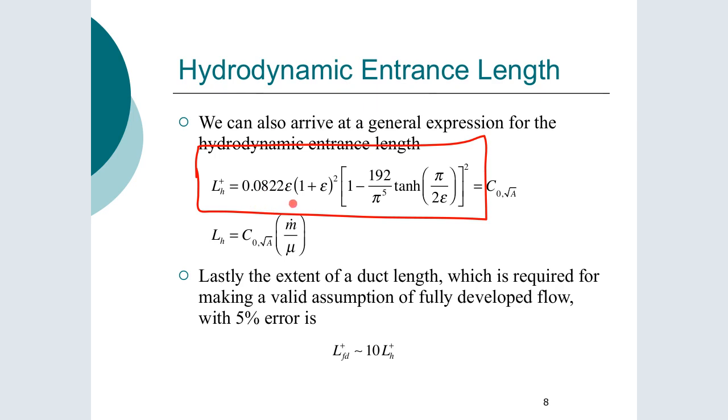One of the features of microfluidics is because the Reynolds number is so small, typically very much less than 1, or if you had a Reynolds number of 10, it would be quite large in a microfluidic system, you end up with these very short entrance lengths, and sometimes you can actually neglect the entrance region and just treat it as if it's fully developed. So in a lot of cases, your flow will develop very, very rapidly. Now, it's always important just to check it out, and if you can neglect the hydrodynamic entrance length, then your calculations become a lot more straightforward.